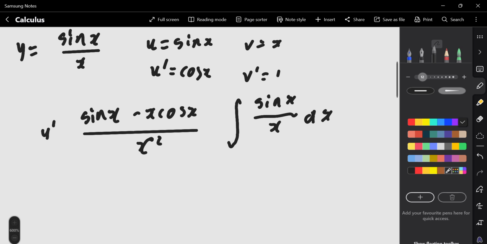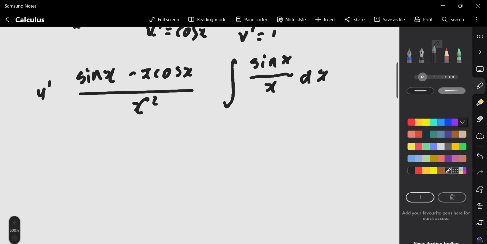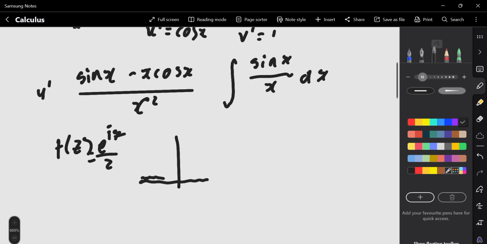Okay, cool, let's begin. We're going to take some function, f of z equals e to the iz over z. So let's define this out. And now let's draw out our half plane and pick our contour. We're going to go from here, then go over our origin point, and come back around. So we're traveling clockwise here, and then anti-clockwise back.